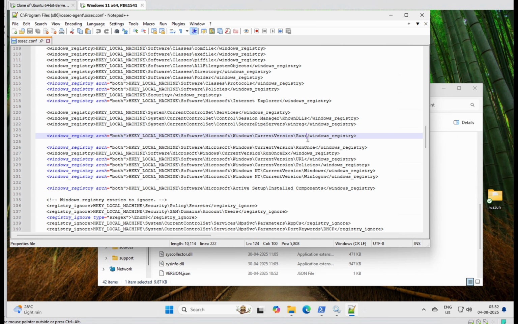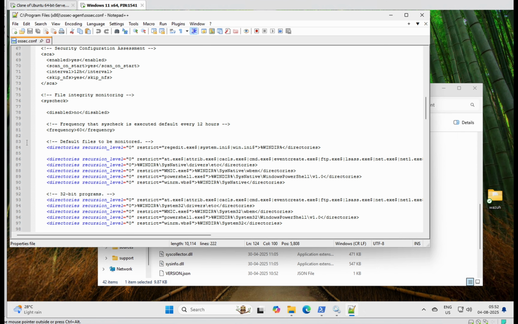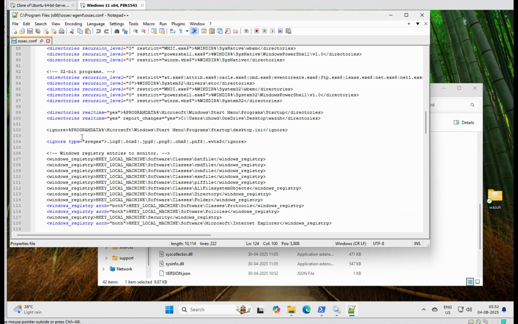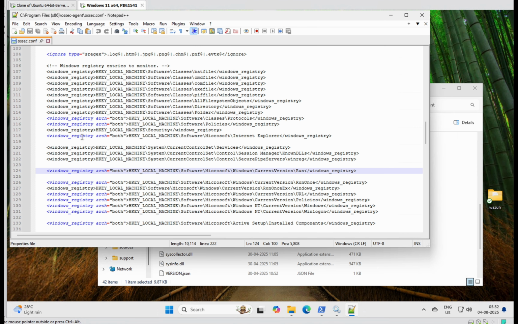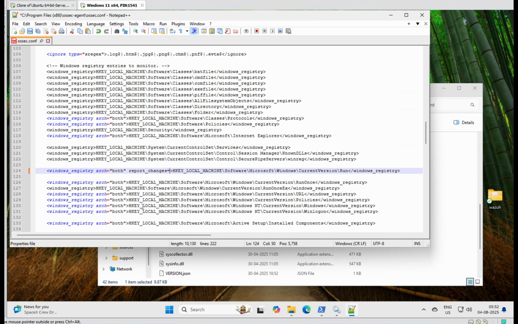I will check from this registry entry. But before that, you need to do a couple of things. Number one, set the frequency to 60 seconds because it will help you understand this case. And number two, you have to write a small piece of code here: report_changes="yes".